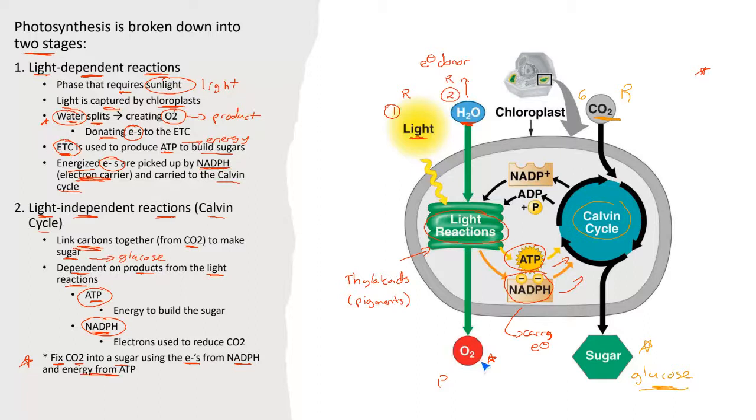So far so good. What else happens in the light dependent reactions? We produce ATP and we produce NADPH. NADPH provides the energized electrons used to make the sugar, and ATP is the energy that also goes into the Calvin cycle, the light independent reactions, to make glucose. But something else has to come into the Calvin cycle, and that is our last reactant, carbon dioxide. We take 6 carbon dioxides, use these electrons and this ATP to make glucose. And that is photosynthesis in a nutshell.